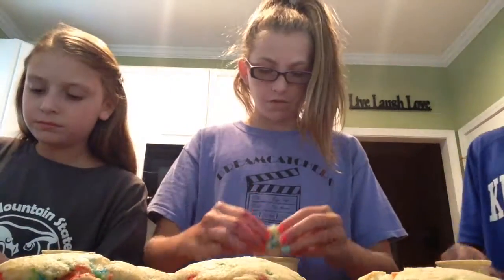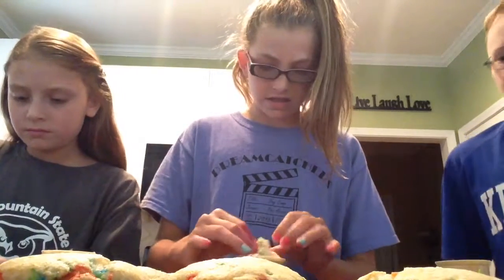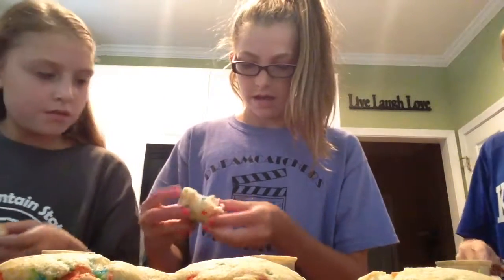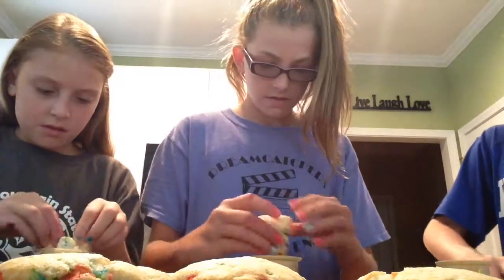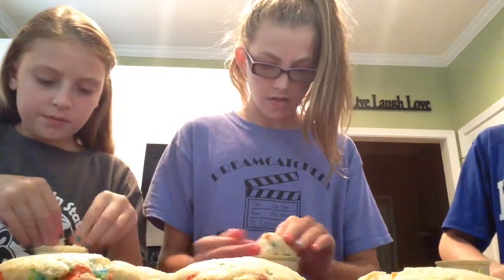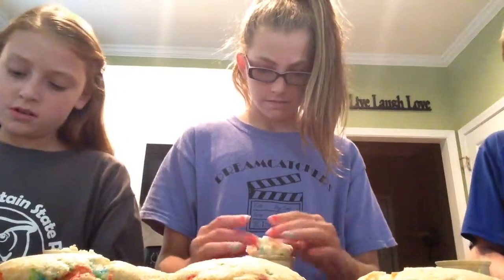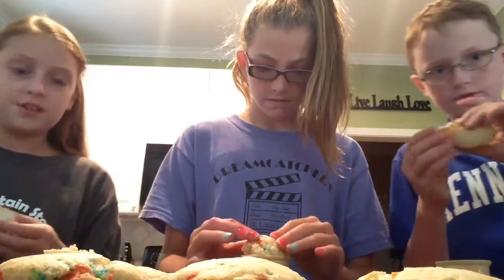So I'm just going to fold mine up like that and stuff it in. So my first half looks like that. There you go. And then I'll do the second half and make it into a ball again and put that on the top. So this looks very good. You guys should definitely try this sometime.